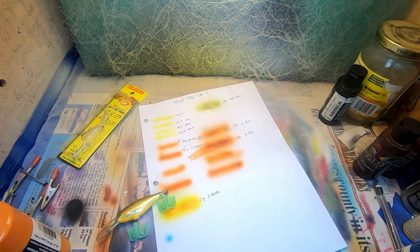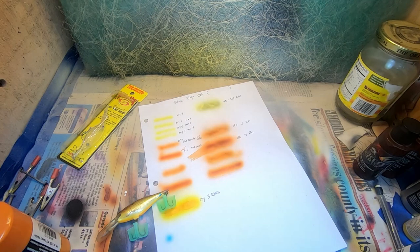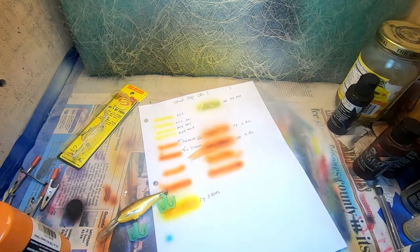I still have a little bit of concern over whether or not we're yellow or if we're gold. So we're going to break out. Now, this won't look as good on this back color. I've just got to do it. I'm OCD that way. I want this to be identical. And sometimes it takes paint a bait, doesn't work out, paint another one in order to get where you want to go.